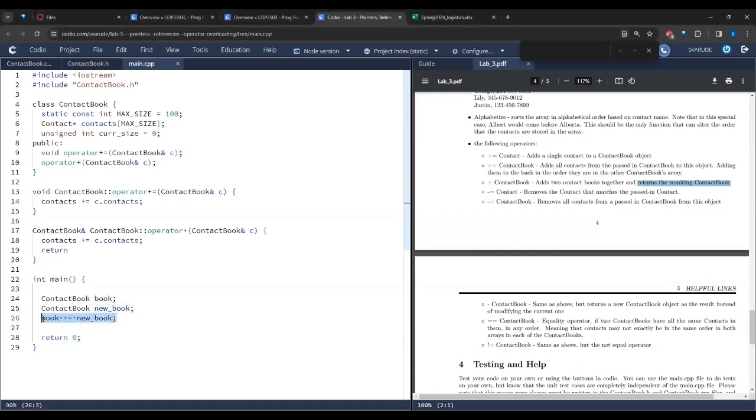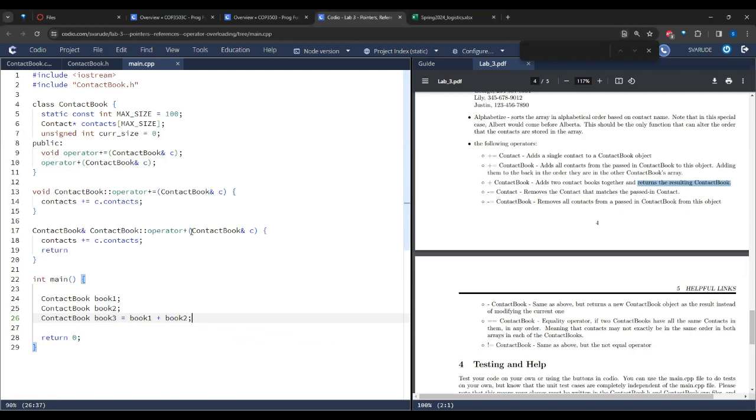So let's say we want to do contact book, book one, book two, book three. So let's say contact book three equals book one plus book two.